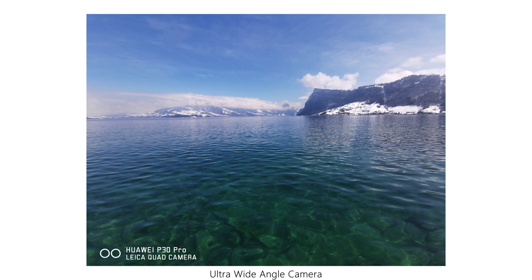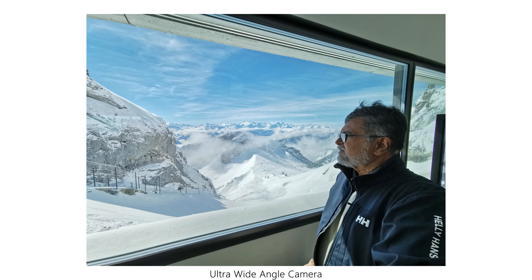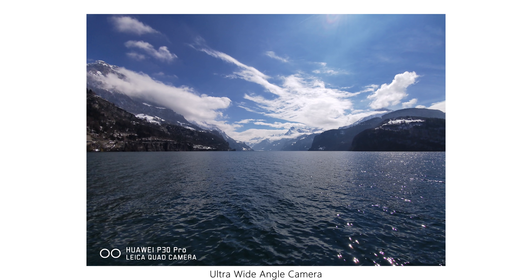It captures in 20 megapixel resolution by default, but using night mode or some special mode will downsize it to 10 megapixels. The only real issue I found with the ultra-wide angle camera is that it has vignetting, which is fairly evident in well-lit conditions. It can be corrected in post-processing, but is something still worth mentioning.